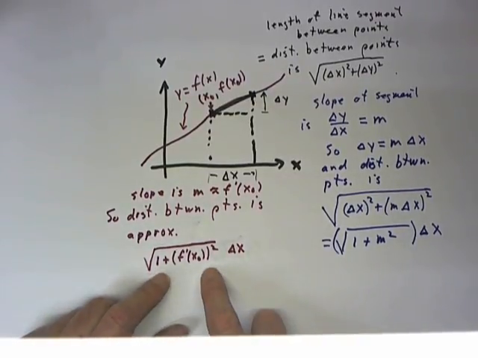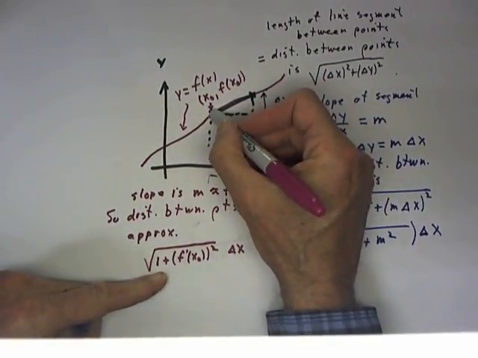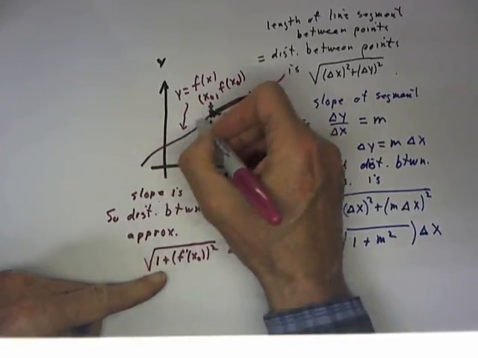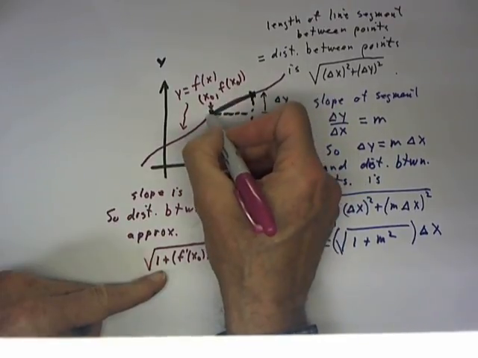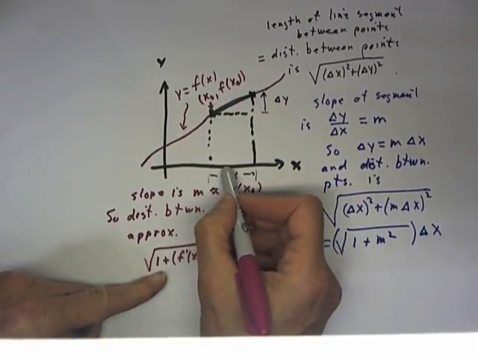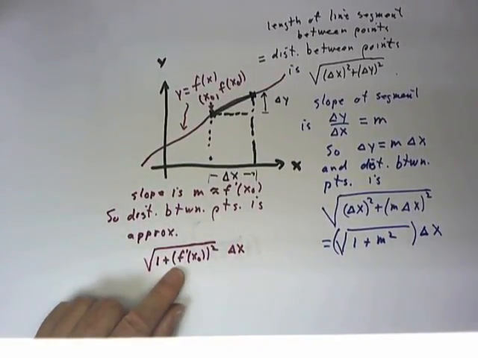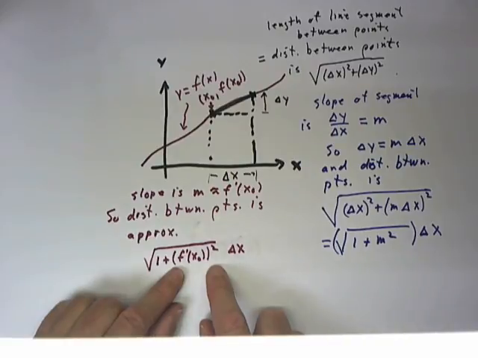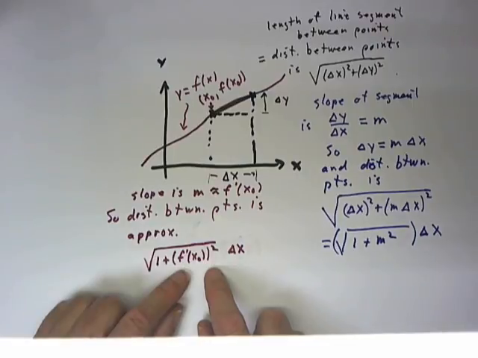Anyhow, the point now is that the length of an arc of the graph of this function, starting at some arbitrary point x naught, f of x naught and moving for a small distance delta x, is going to be equal to this expression. Again, something you should be familiar with from first year calculus. We're going to extend this idea to the idea of a surface area for a function of two variables.